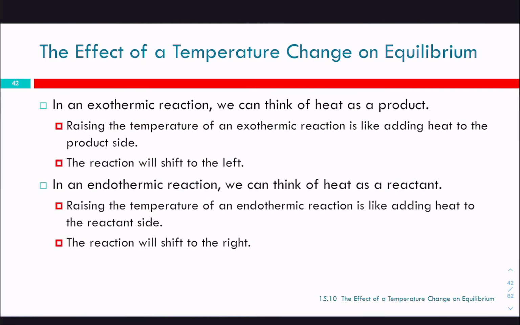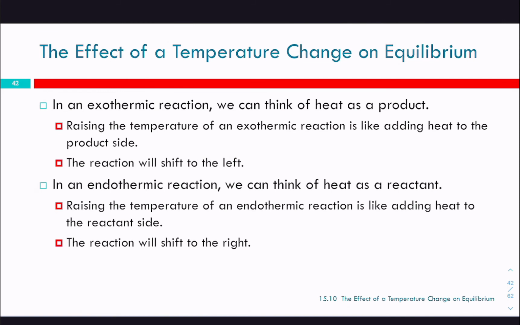All right, so we'll summarize very briefly all the things that we've covered. So we've talked about equilibrium. We've got equilibrium expressions, and then we can shift equilibrium by either adding or removing products or reactants. If you add something, the reaction shifts away. If you take something out, the reaction will shift towards where you took the thing out. Then we talked about volume and pressure, just covered, right? So if the volume goes down, pressure goes up, then we shift to the side with the smaller number of moles to decrease the pressure.